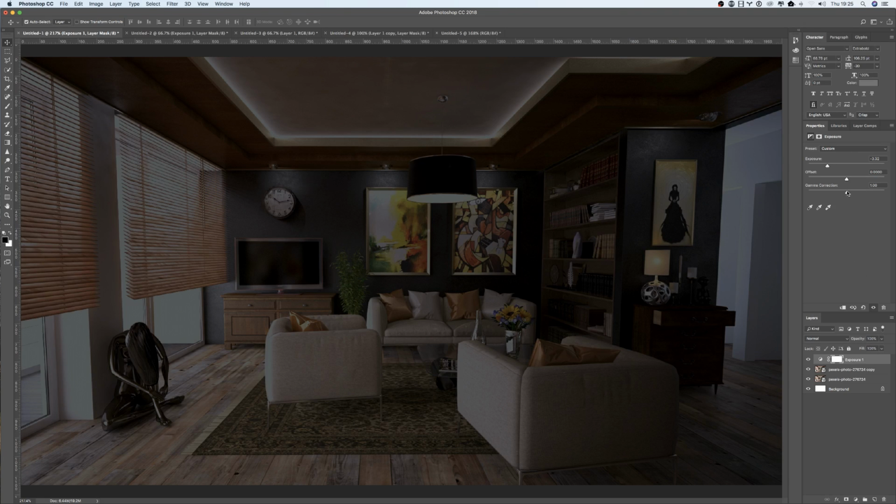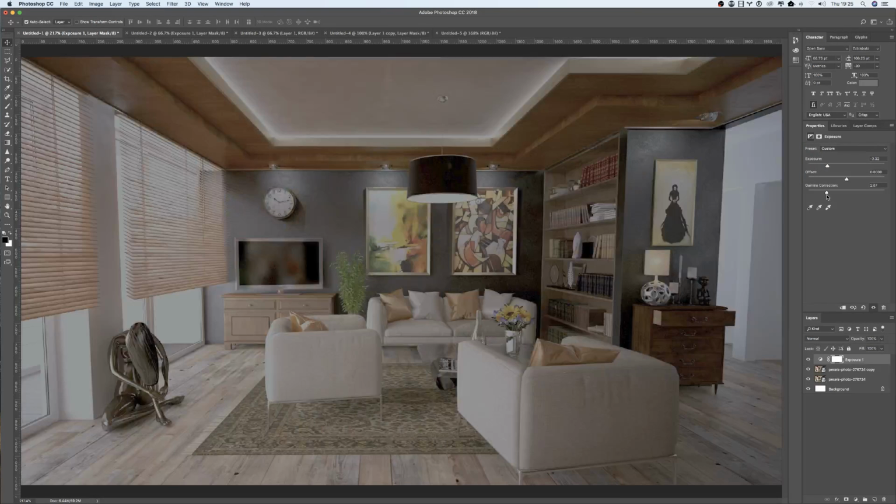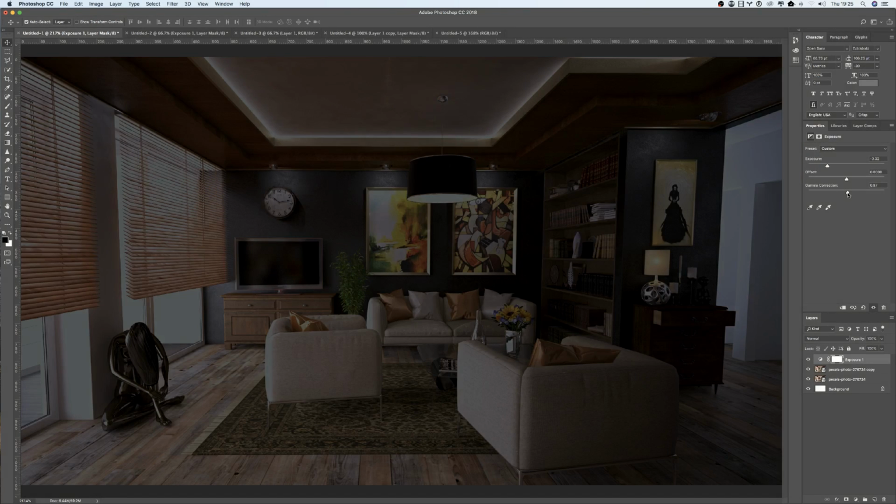Okay, so that's looking good. If you want, you can play around with the gamma correction here, but everything seems to be fine as it is. So these are options that you can play around with depending on what sort of image you're working with. Okay, so now that I have that, that's good. What I'm going to do next is to duplicate this layer by pressing Command J.